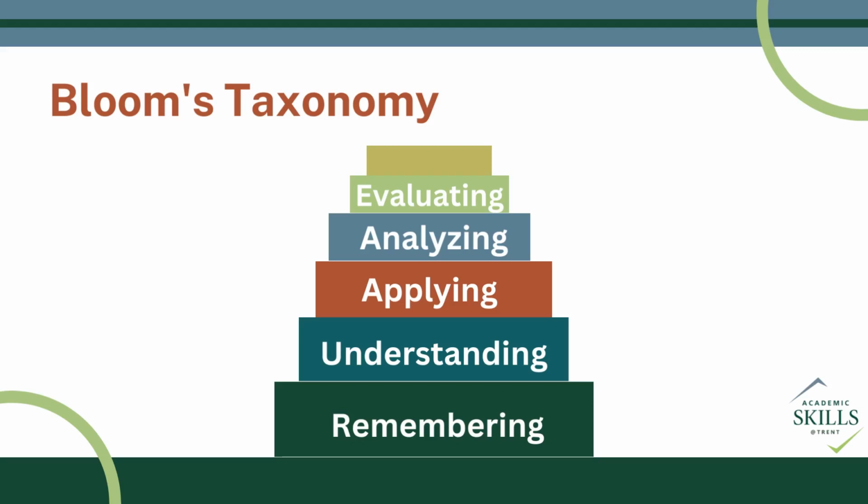At the evaluating level of the taxonomy, you may be checking or critiquing the value of a concept. For example, you may be asked to critique a reading and evaluate how it relates to course concepts. Or you might be asked if a specific method is appropriate for a given purpose.